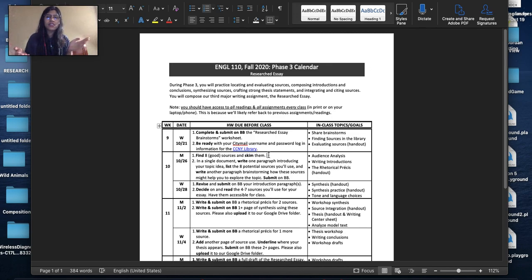And then in a single document, write 1 paragraph introducing your topic idea, list the 8 potential sources you'll use, and write another paragraph brainstorming on how these sources might help you explore the topic, and then I'd like you to submit it on Blackboard. So it's kind of like a proposal. And then for next class, we'll talk about writing introductions and all the other cool stuff. Cool.